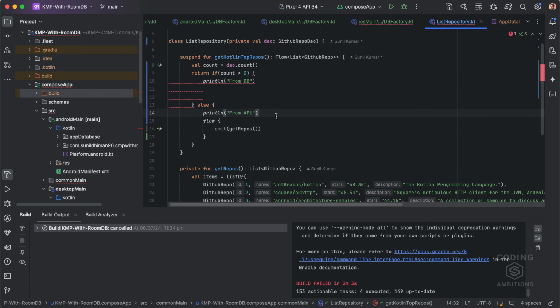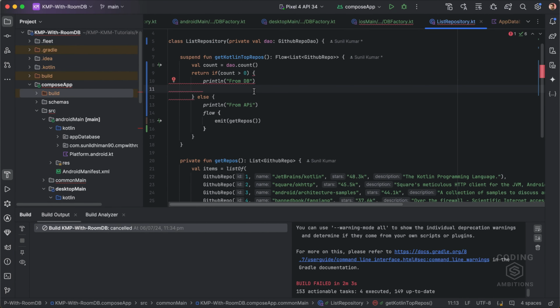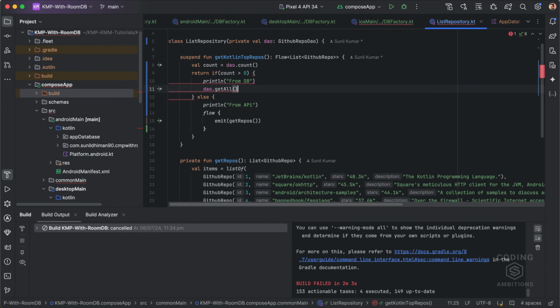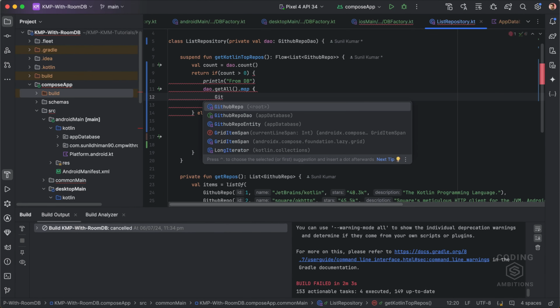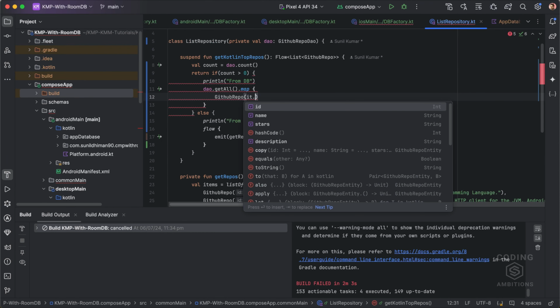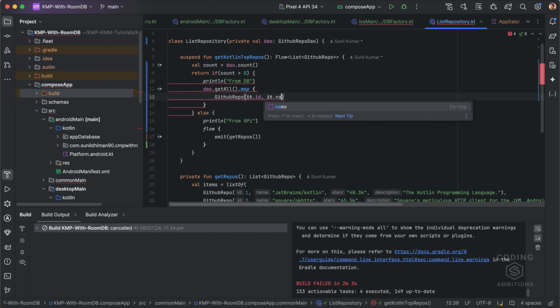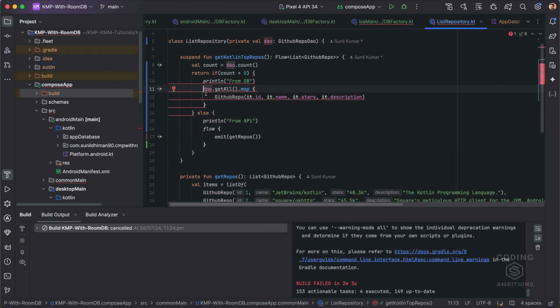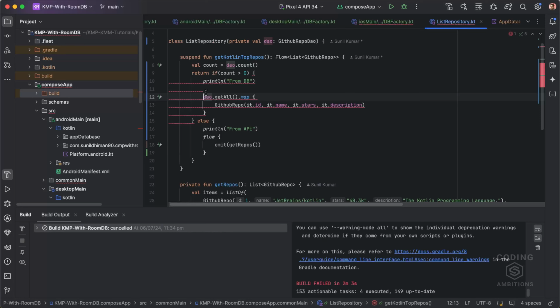Okay, so in this case, if the database has some records, we can get all, then we can map them, and because we are just returning them as the GitHub repo type, we can map them, it.id, flow of this. Yeah, so we can do one thing here.